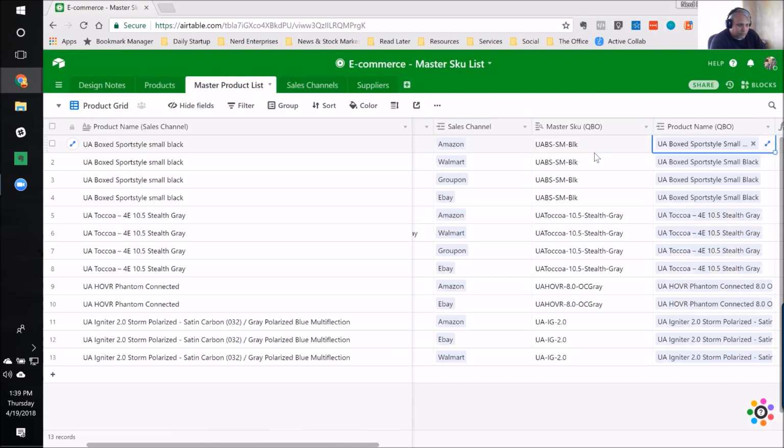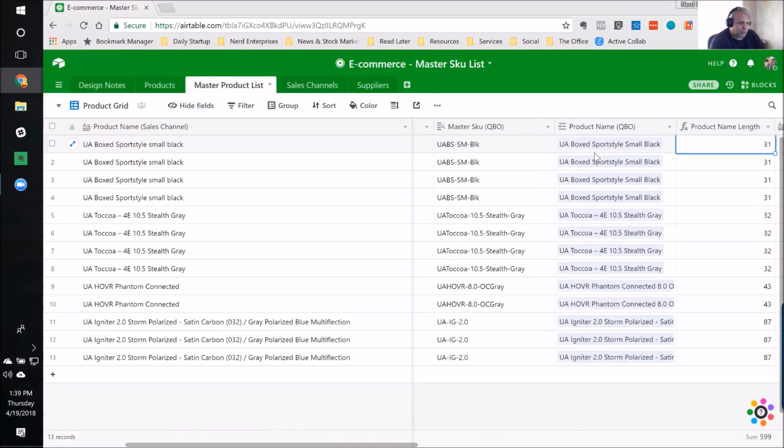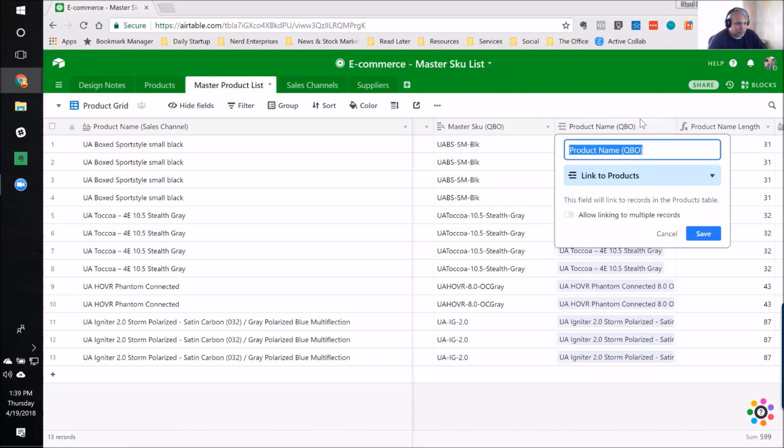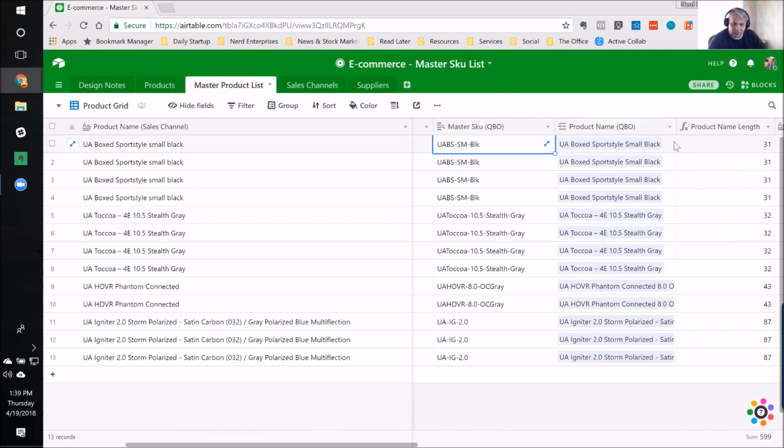So again, a lot of thought and planning has gone into this. And notice I start off to build it on just a small sampling of products. Right, so here's a lookup, right? Here's a link rather to the product in QBO. So here's where I make the association so that I have a permanent way of looking up when something sells on a sales channel, what its equivalent product is as it appears in QuickBooks Online.